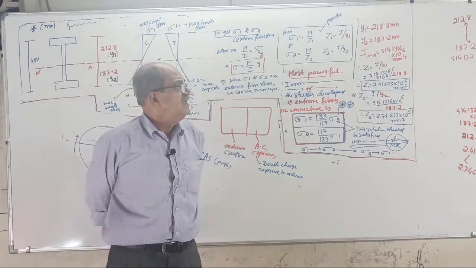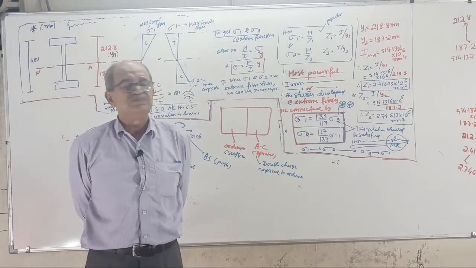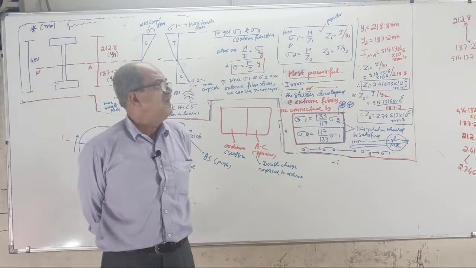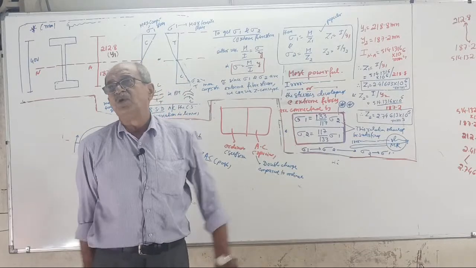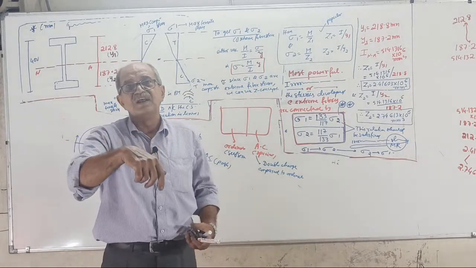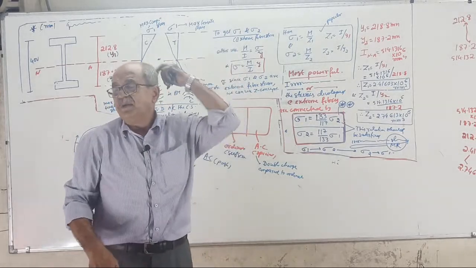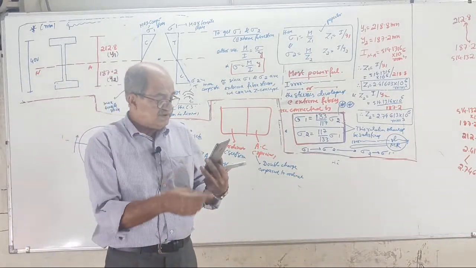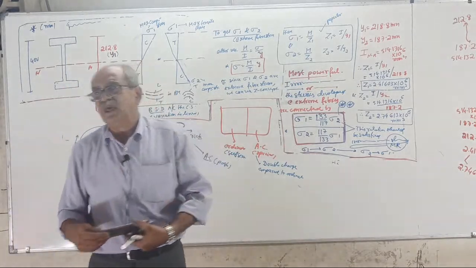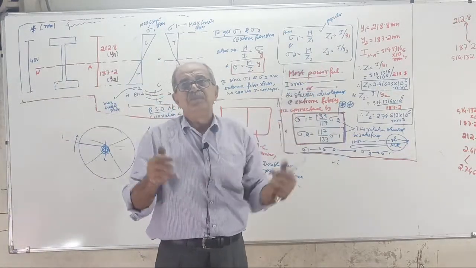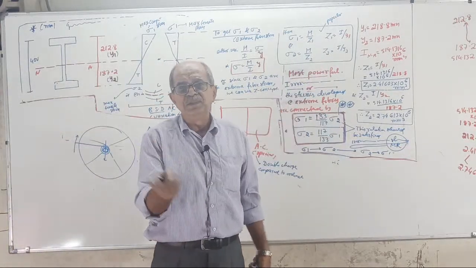Someone asked me this question: sir, only one hand I will turn, but your theory is wrong. I told them my theory cannot be wrong. The other force is there, you are not knowing. It is the reaction. Oh, yes, sir. Yes, the reaction comes there. But now the arm will be lesser. Therefore, turning is easier if you apply both hands. If you turn this way, it is easy. If you turn with one hand, you need a little more effort.